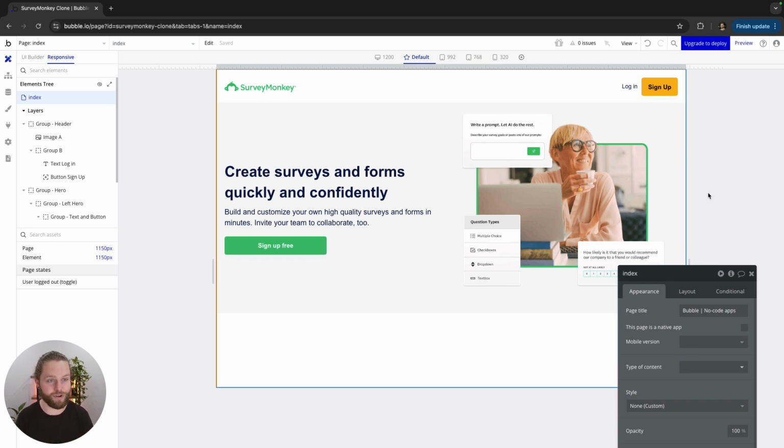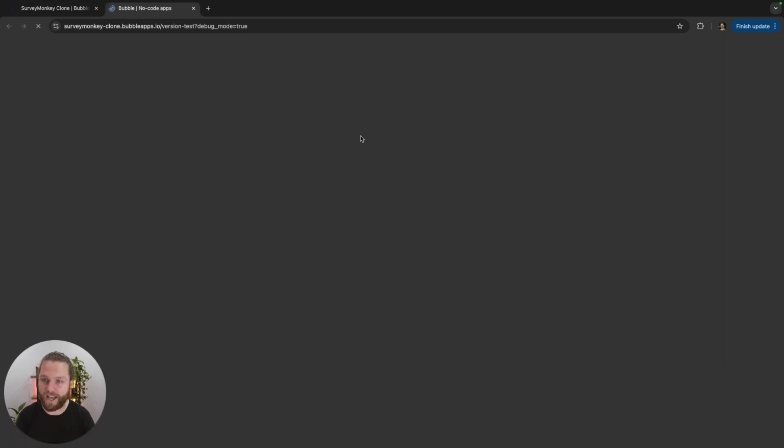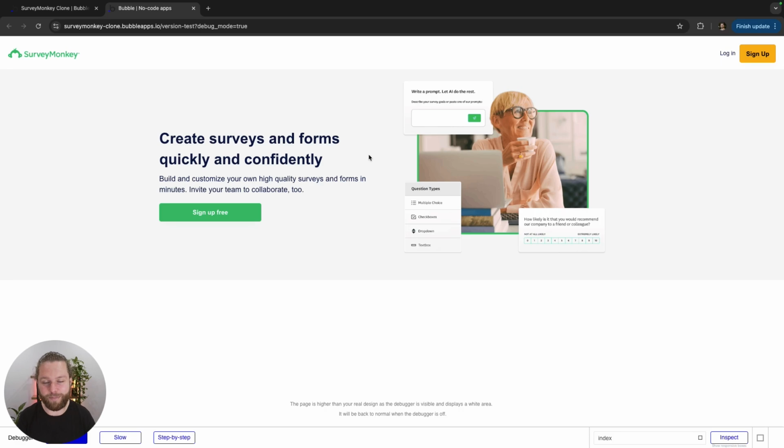I do just want to take this opportunity to show one cool final feature, and that is essentially the preview section of our Bubble editor. If I click this preview button here, I can actually see what this page would look like without all the editing capabilities. It's a static page, but it gives a good preview of what our users would see. If I hit preview, it takes me to another browser tab here, and we can see this is what our users would see if they were viewing this page on the device that I'm on, which is a desktop, which I think looks pretty cool.